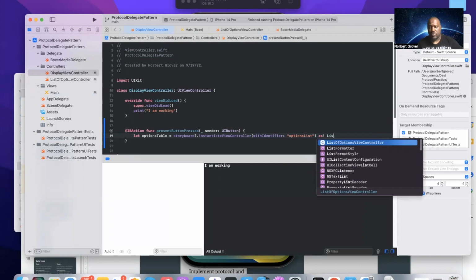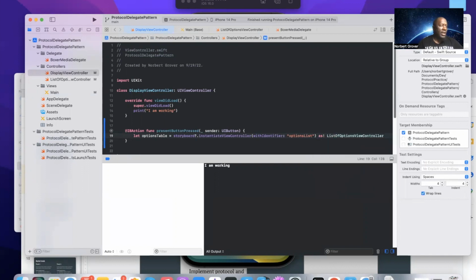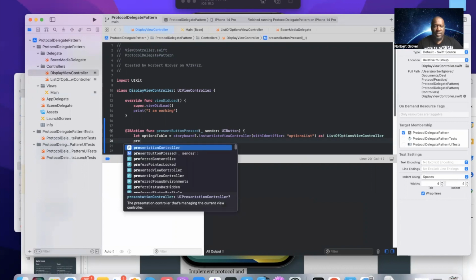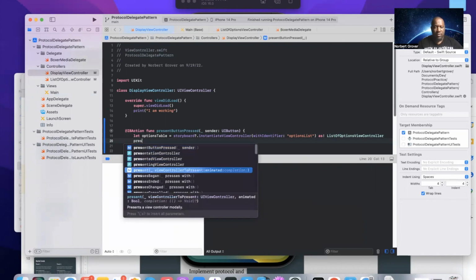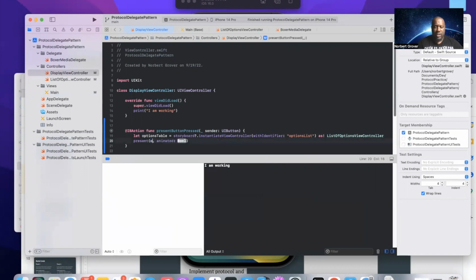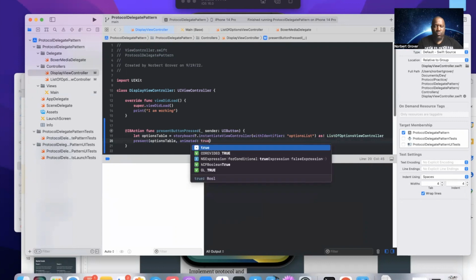So now that I have this options table, I'm going to say present options table, animated true.